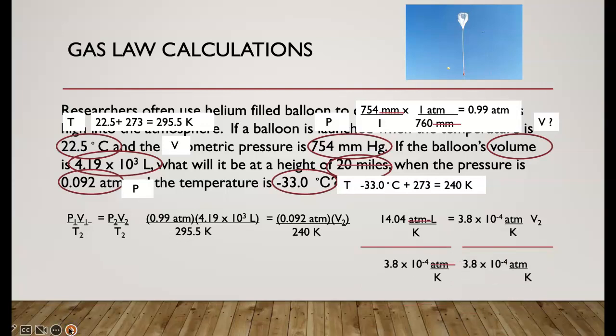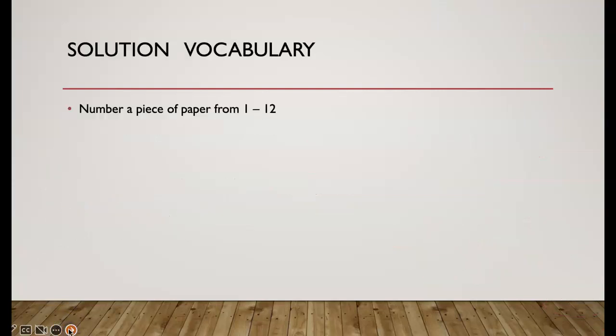I'm going to notice what units are going to cancel out so that I am left with liters, because I am looking for volume. So I do want to be left in units of liters. And then I'm going to simply round that to 2 significant figures because I believe somewhere right here, there you go, that pressure right there, I have only 2 significant figures. And so there we go.